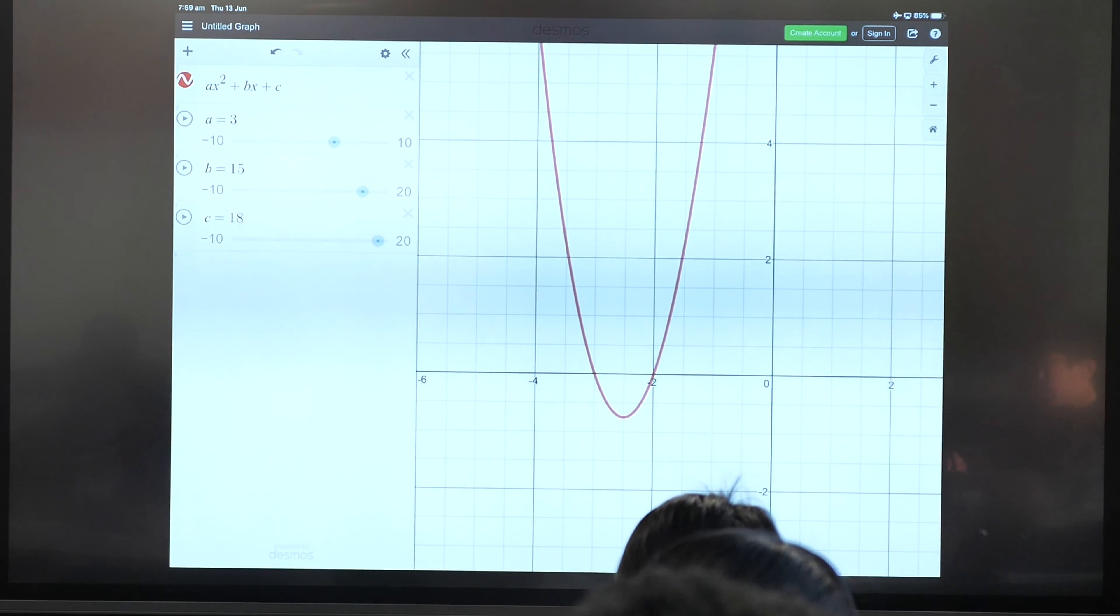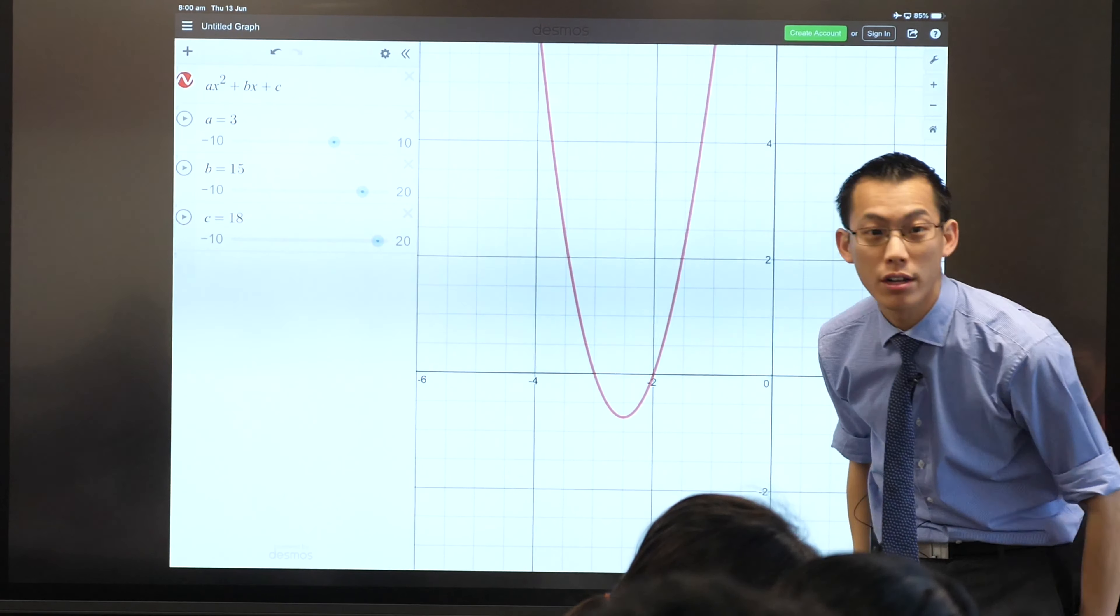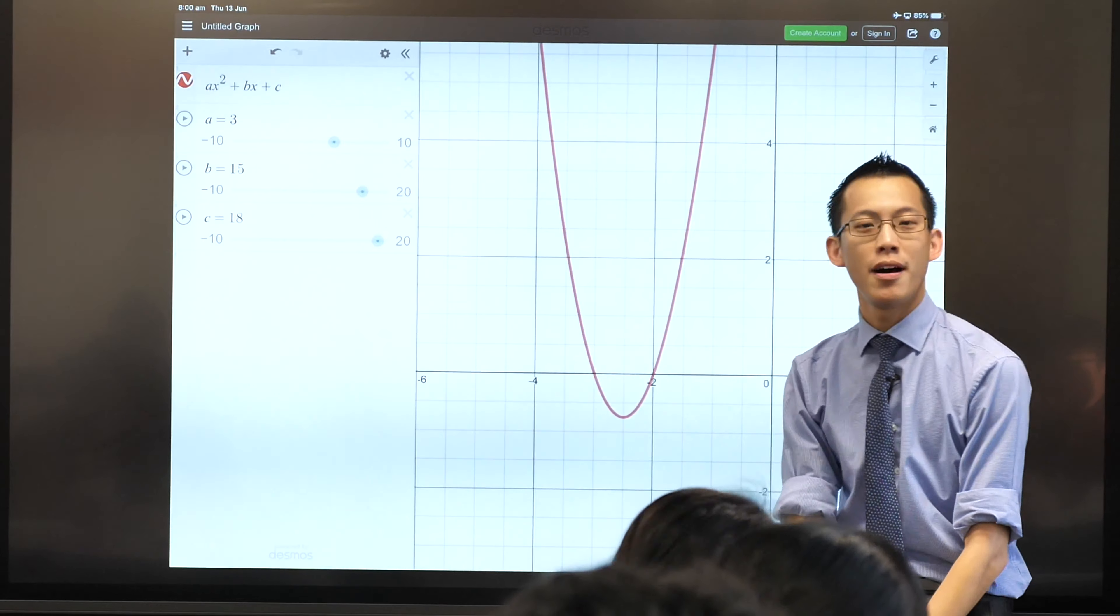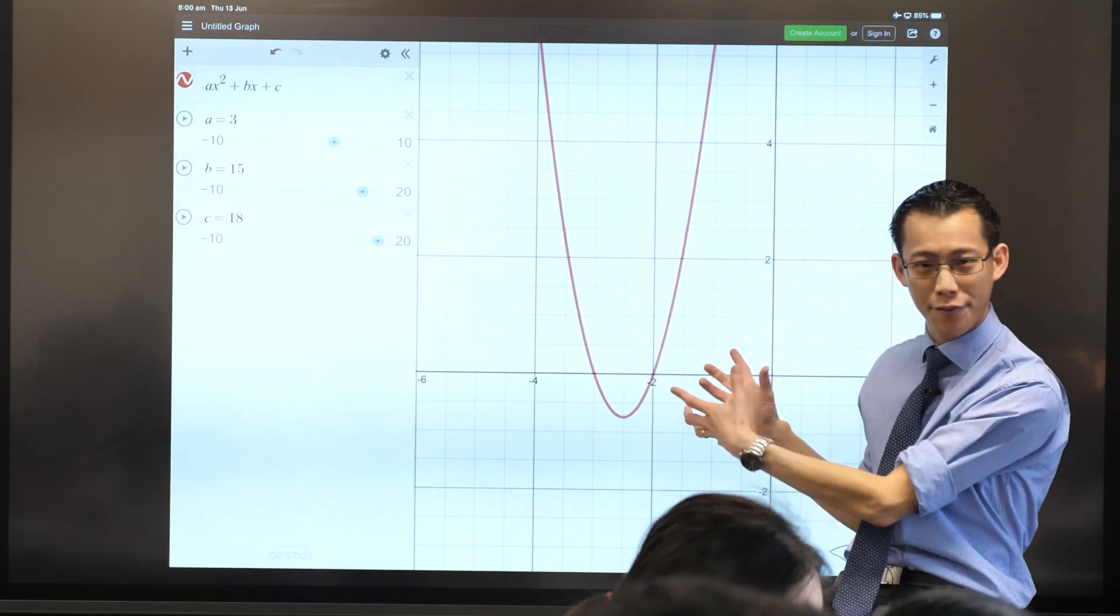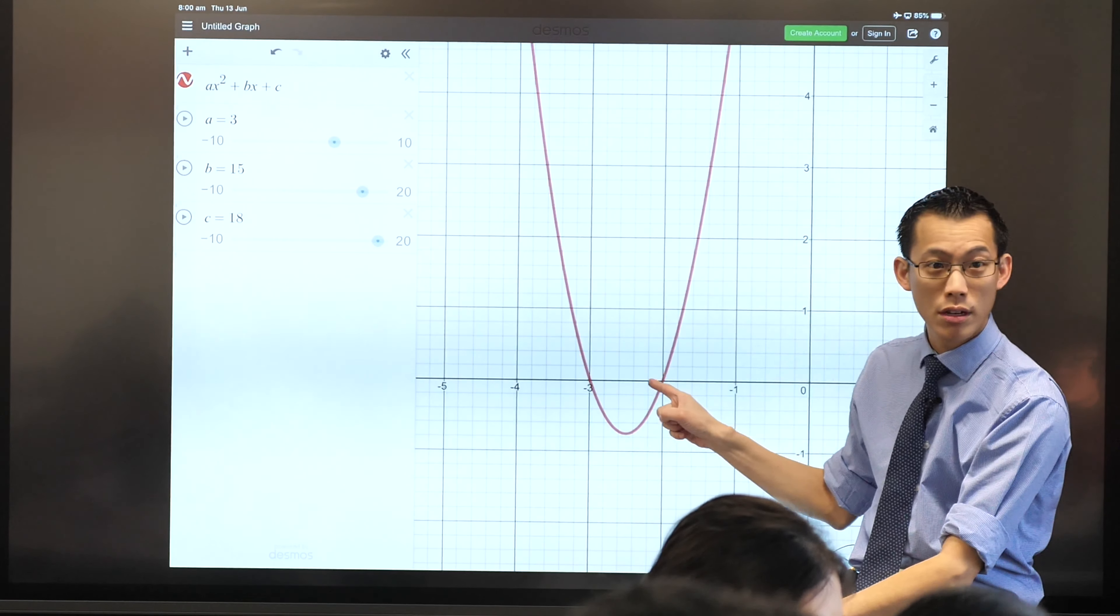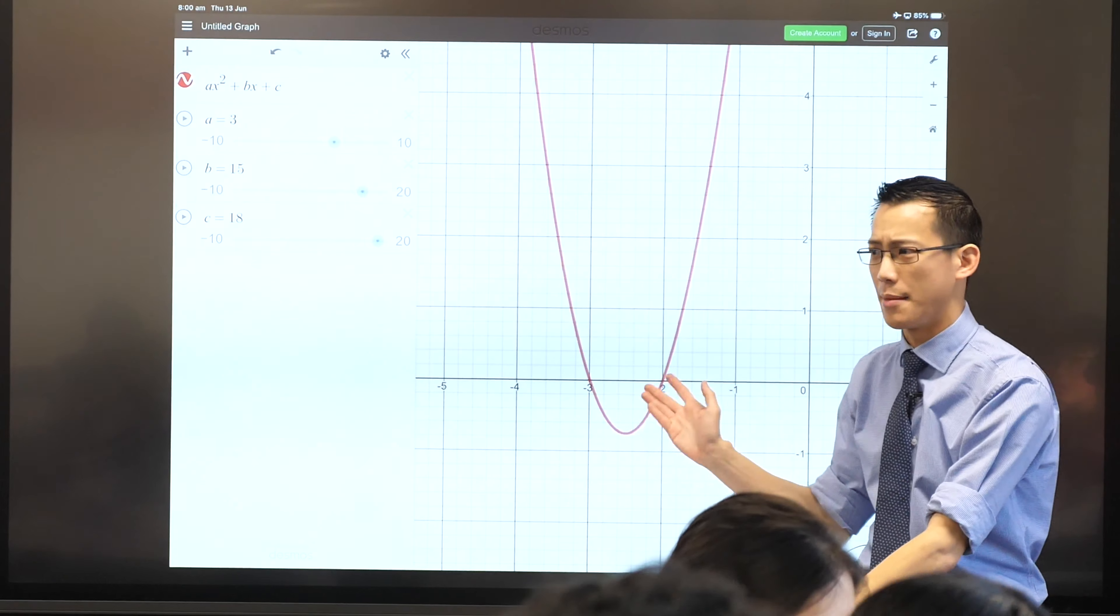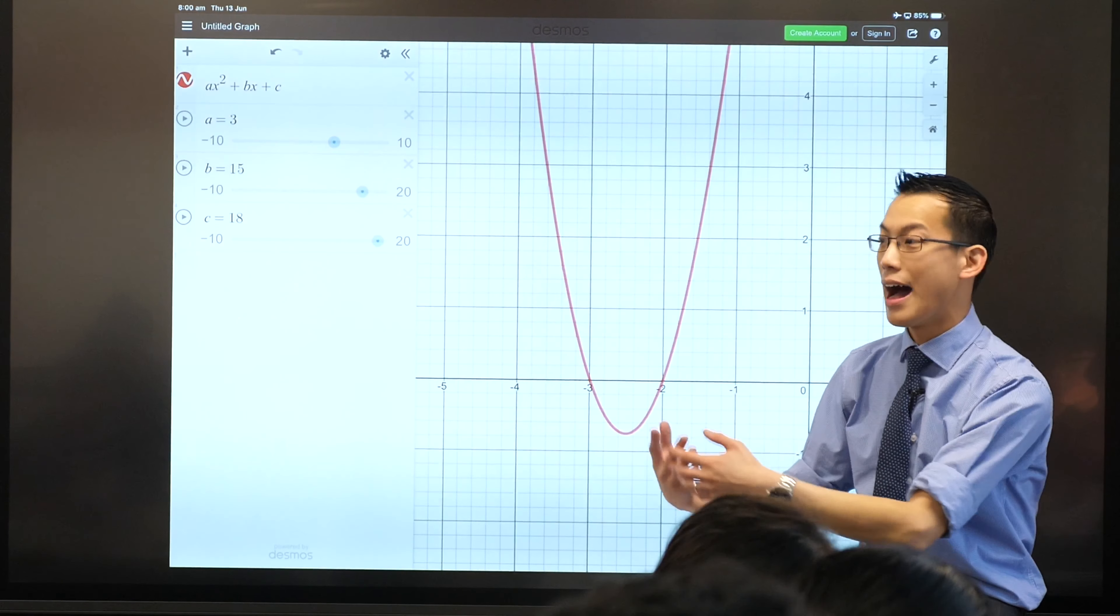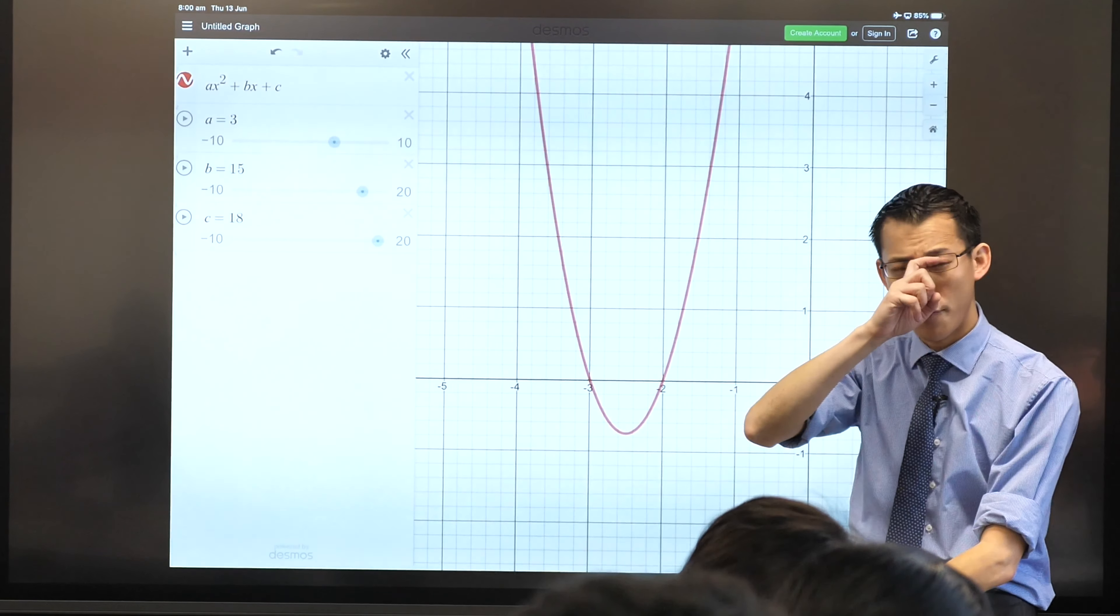Could I get a show of hands, who's at least got ax squared plus bx plus c there and you've got sliders? Can you have a look with me at what we've got on the screen. Here is my general quadratic, and hopefully as we were doing this you knew roughly this is the parabola that I would get. Let me zoom in just a little bit. There's negative two, there's negative three. These are the zeros, the x-intercepts. The x-intercepts of this parabola are the same as the zeros.